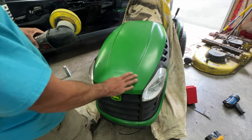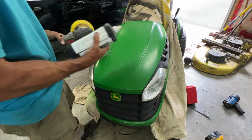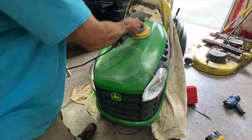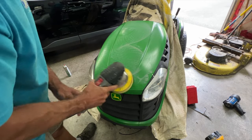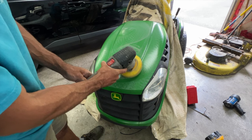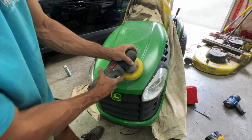I'm gonna try to bring a little shine to the hood there. She's pretty flat there, right there. I'm just gonna put a little bit of rubbing compound. And bring it up to full. And put a little bit of pressure, not much.